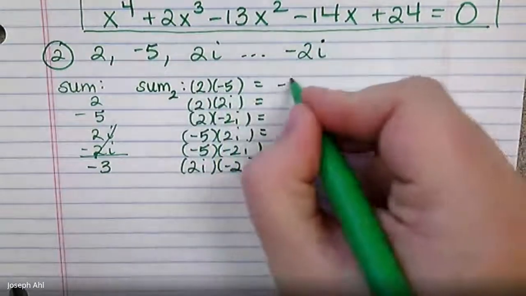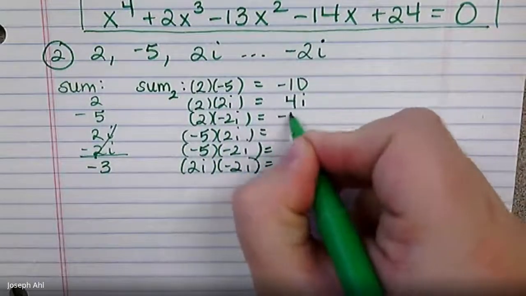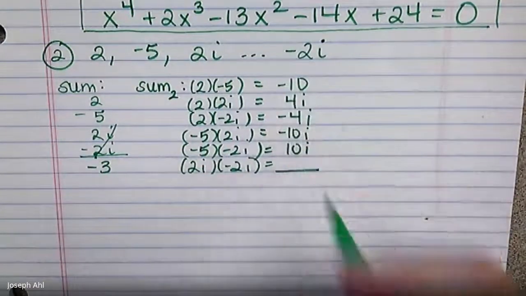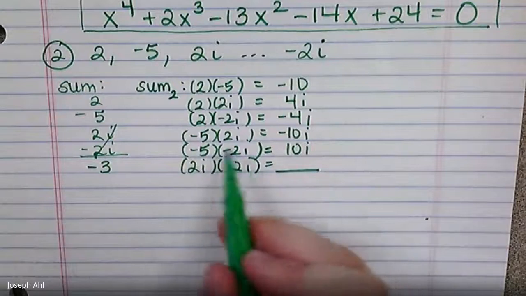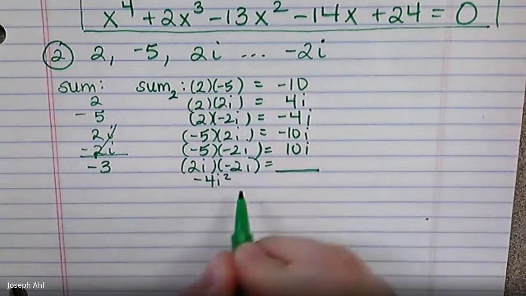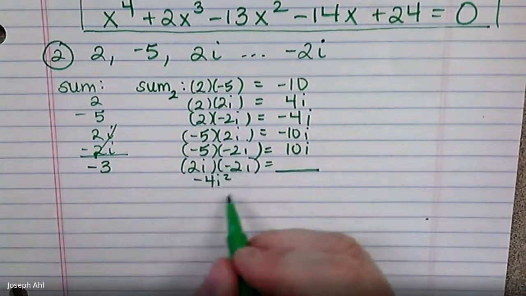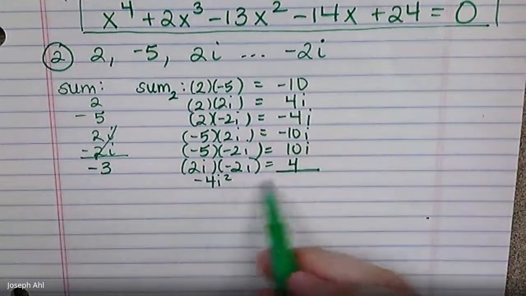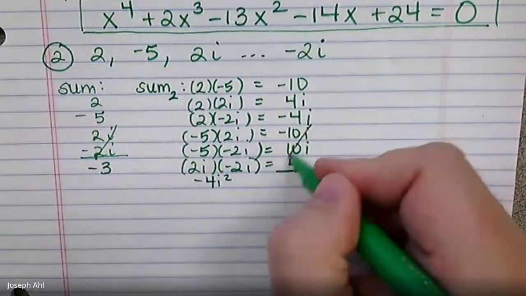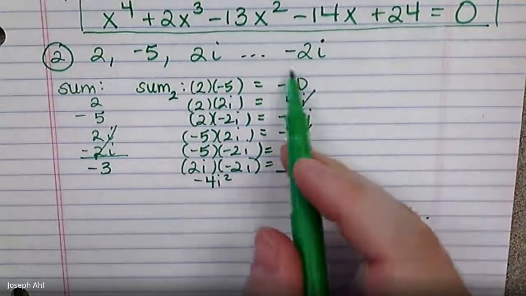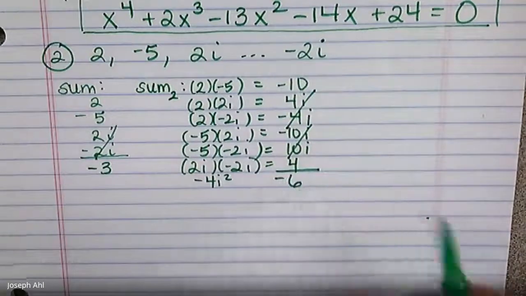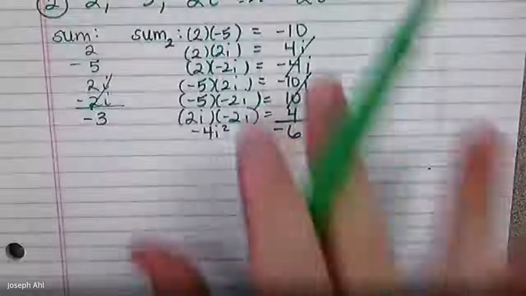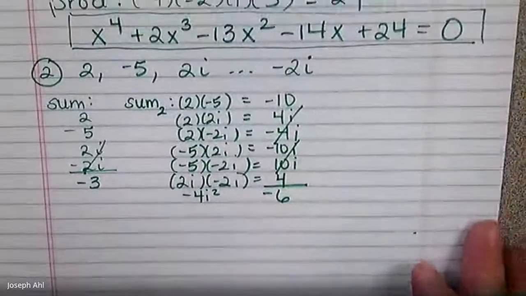All right, 2 times -5 is -10. This is 4i, -4i, -10i, +10i. Look at all those things that are going to cancel. We like this. 2i times -2i is -4i squared. But oh, wait, i squared is -1. -4 times -1 is +4. So be careful about that. But again, the i's cancel, so we get -10 and 4 for a total of -6. To be honest, this is probably even almost a little easier than this one, even though we had these imaginary roots. Look at all that stuff that cancels so nicely.